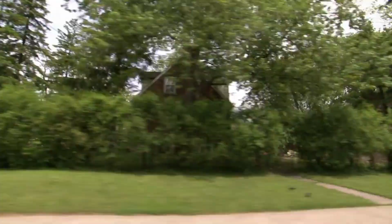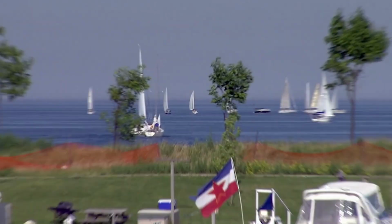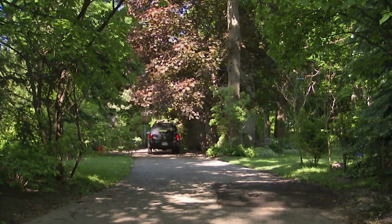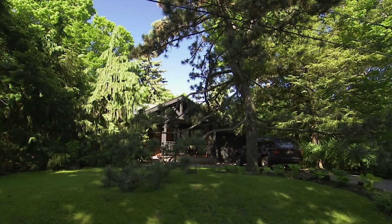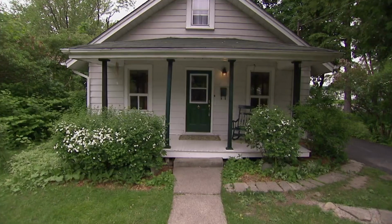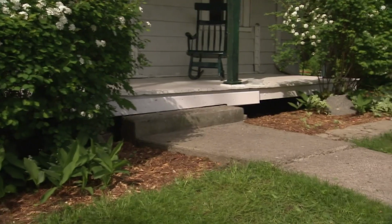This high-end neighbourhood overlooks the bluffs along the lake. The marina, the beach, the yacht club, all are big draws. We're only 20 minutes from the city centre, but it's like we're smack dab in the country. In an area where $1 million houses are snapped up in a week, Lisa's house should have sold. On the outside, it looks perfect, but Lisa hasn't had a single bite, so I'm going to get inside and find out what's wrong. The porch beam is bent, and it looks like the lattice underneath the porch is missing. It's a little rustic, but hopefully the inside of the house will make up for it.